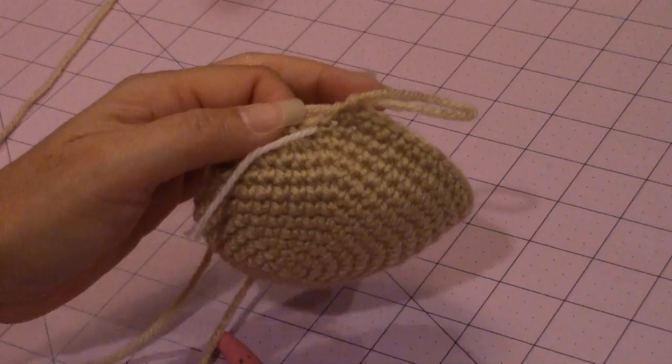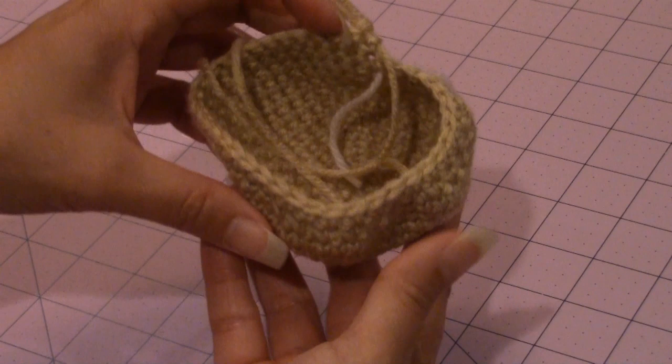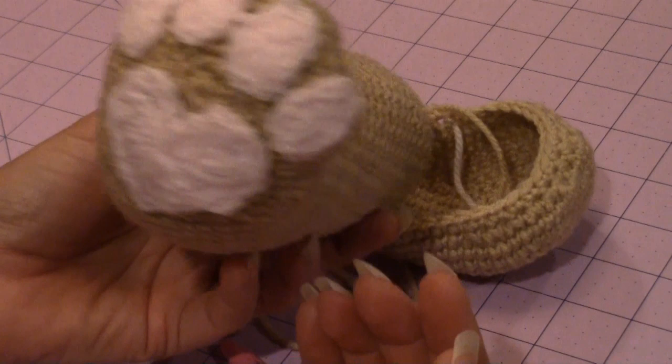So now you're back to the yarn marker, and I'm going to show you how to make the bottom portion of the foot now. So this is what your work should look like so far. And I'm going to show you how to make the heart and then the four paw pads for the foot. This is a finished foot or an end leg paw.